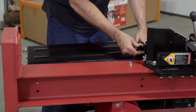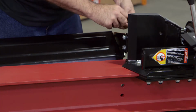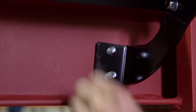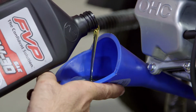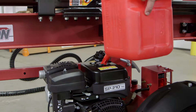Use hardware kit number 6 to secure the log tray and dislodge assemblies to each side of the beam assembly. The M12 hardware is used up above, and the M10 hardware is used to support the plate below. Your Boss log splitter is delivered to you without motor oil in the engine or gas in the tank. Please fill it with the types of oil and gas that are specified in your owner's manual.